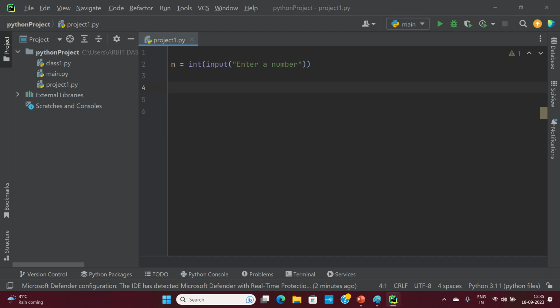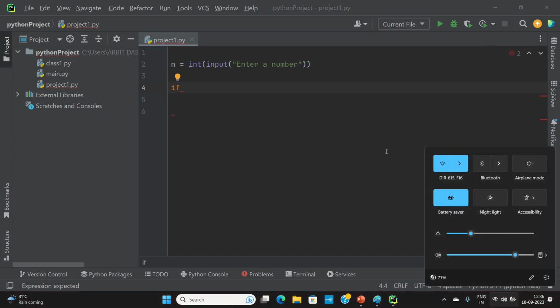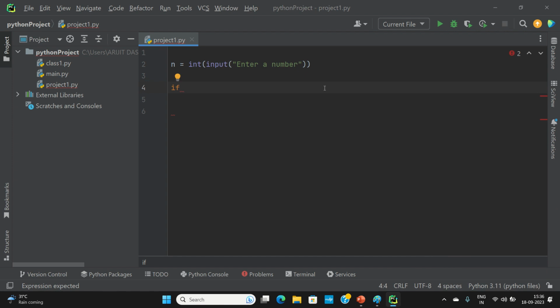Now, for a number to be even, we know a common thing: a number is even only if it is a multiple of 2, or we can say if it is divisible by 2. So how can we check if a particular number is divisible by 2 or not? We can just apply our common sense: if a number is divisible by 2, obviously its remainder should be 0. On dividing by 2, that number should give us the remainder 0. Therefore, for remainder, we use the modulus operator.